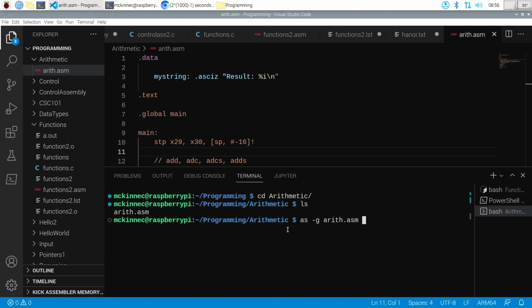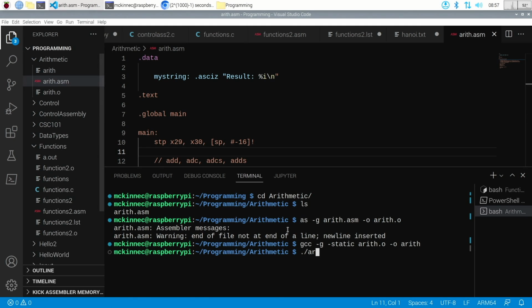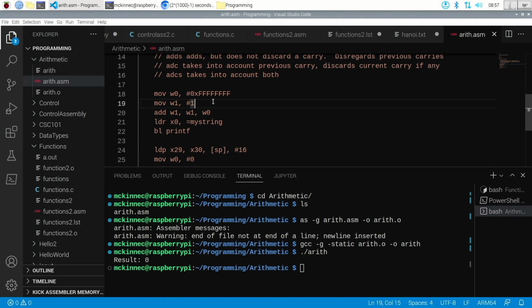I'm going to go ahead and put in the debugging flags. Okay, that's a warning, not an error. So what was the result of the addition? 0. Okay, now that makes sense, because what did I add? I added 1 and -1. So if you didn't believe me that that number FFFFFFFF was -1, well, have I convinced you now? Hopefully. Okay, we got the correct answer, yay.